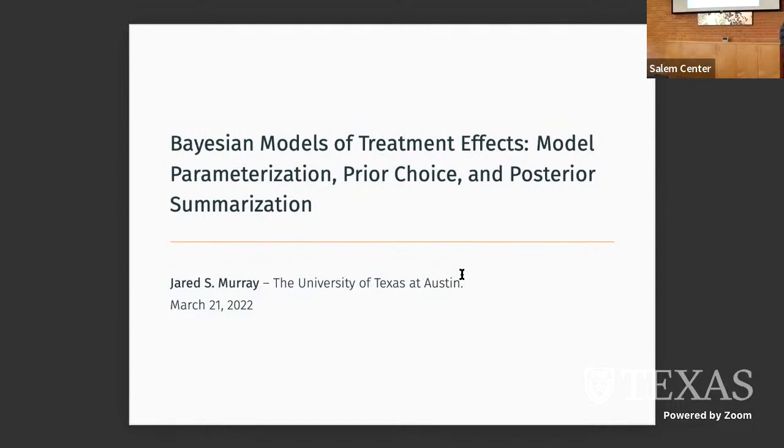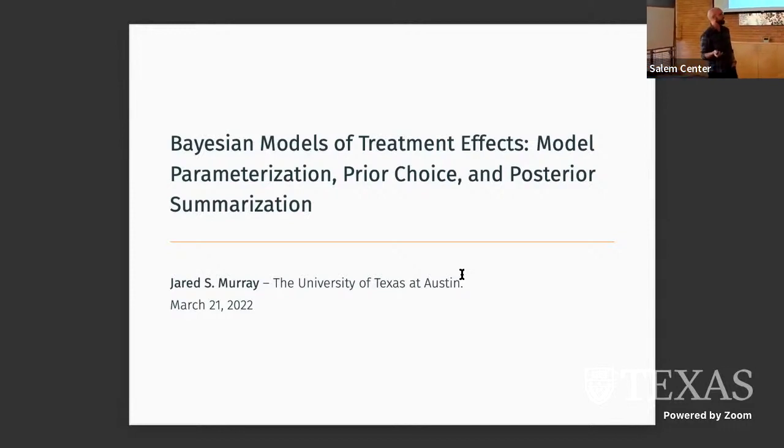Models for treatment effects. We're going to talk about models for homogeneous treatment effects when we're trying to estimate some sort of average treatment effect. We're going to talk about models for estimating heterogeneous treatment effects when we want to understand how the effects of a particular treatment or intervention vary across different people or units. And we're going to talk about Bayesian models for those things because in my experience, that's a pretty reliable way to make inference, and the best performing methods we have are Bayesian.